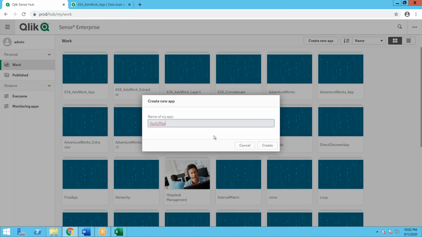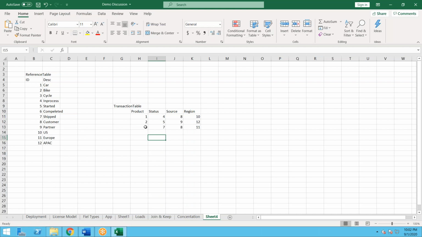But imagine if you don't have apply map, in a SQL scenario, you will do a left join on every field, every product, product status, source, and reason. If I do not have that functionality, exactly, it is very cumbersome. Because of this, to give you a heads up, that project failed.